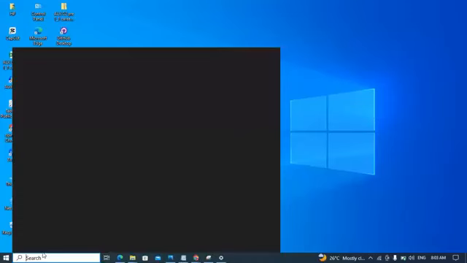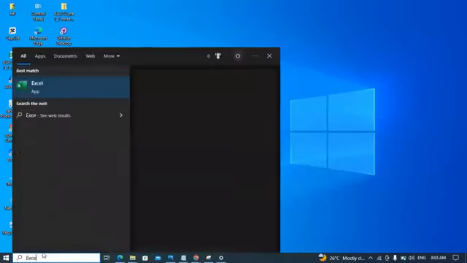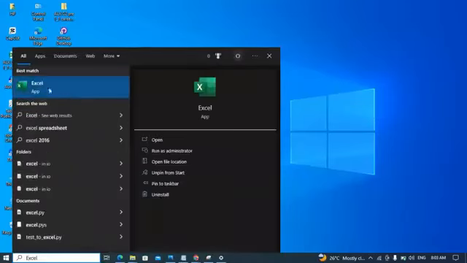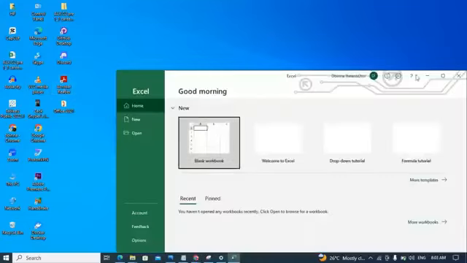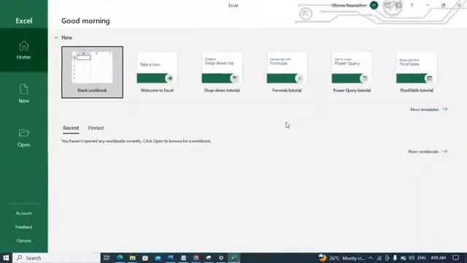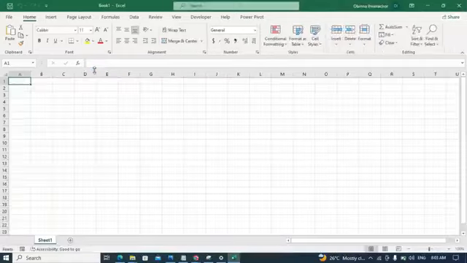And I come onto the search bar and type in Excel. So you see I have Excel currently installed. So I open up Excel. And here, right, I can open up a blank workbook. And you can see this works perfectly.